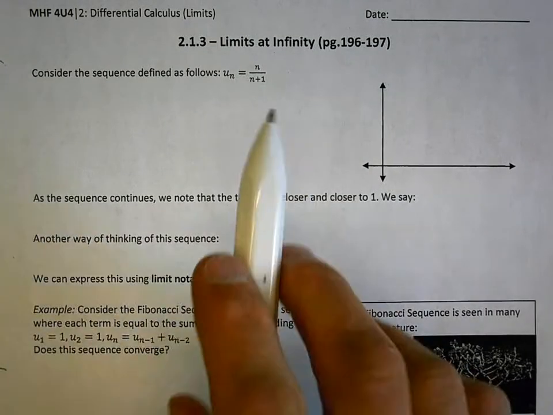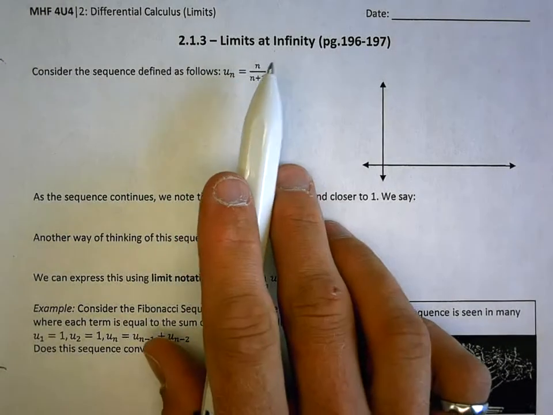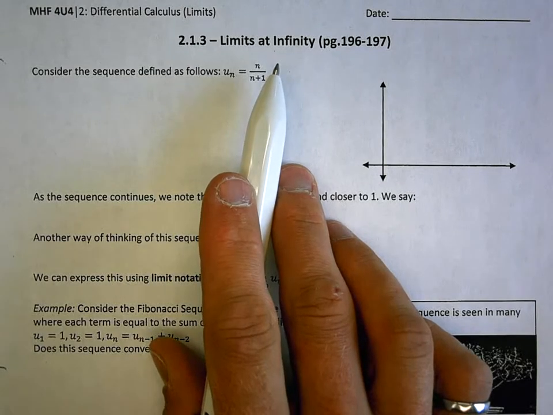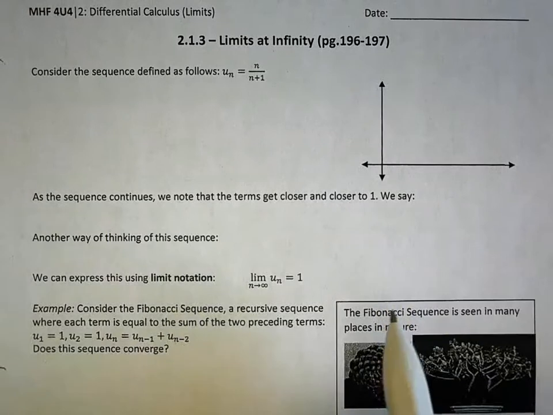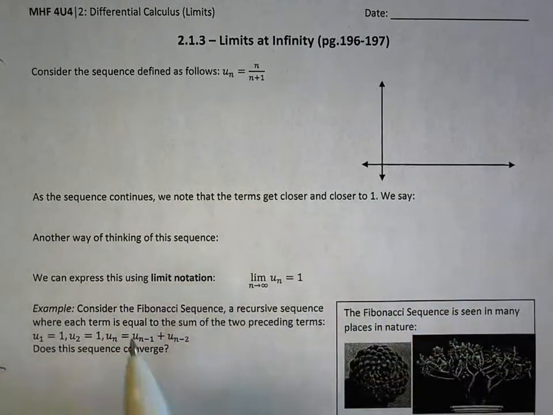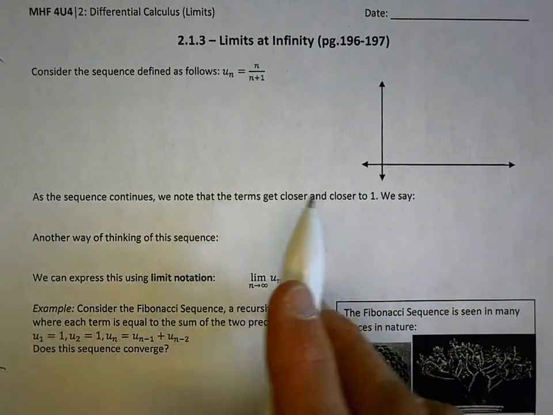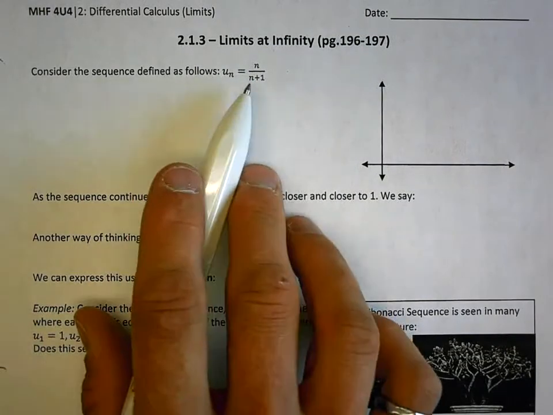This time we're going to look at what happens when we have the limit of something towards infinity. So we're going to have a little bit of a long talk just exploring this idea, and then at the very end we'll get to some practical strategies.